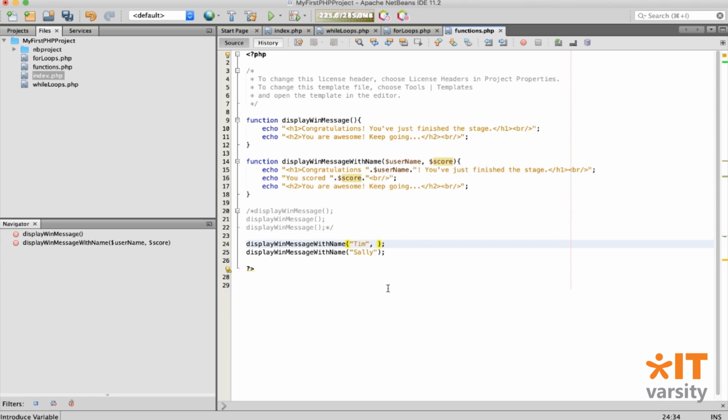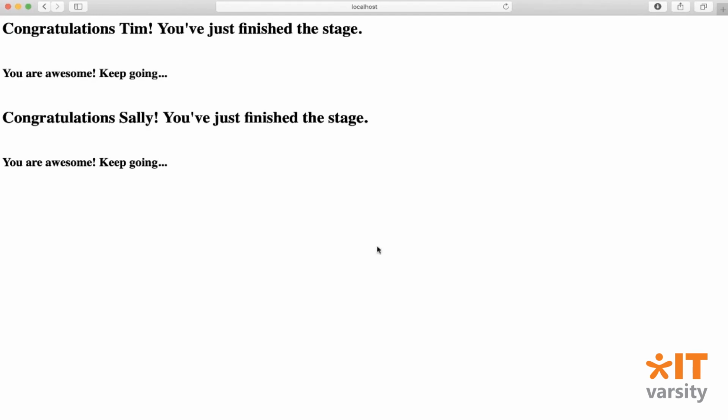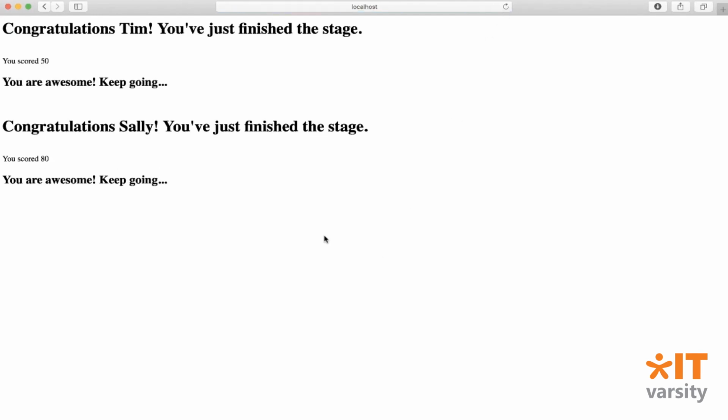Now we don't want PHP to cry. So we're passing 50 there and we're passing 80 there. Save, head to the browser, refresh, and there we go. You scored 50, you scored 80.